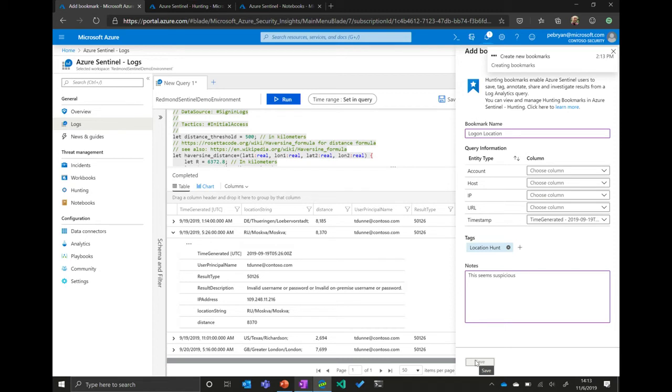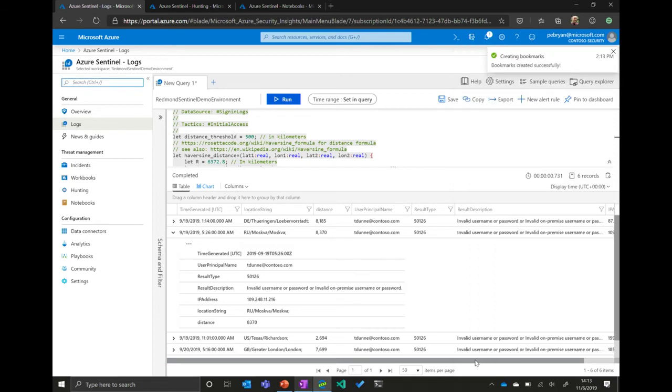Now, documentation during a threat hunt is really important. You'll likely go down a lot of dead ends as you progress through, and you need to be able to work out what you found, what was interesting, what was useful, and what can be discarded. Similarly, if you need to kick off incident response or engage other parts of your business, their first question is going to be, why are we doing this? If you don't have a document trail, that's going to be hard. And you don't want to be creating that document trail at the end. You want to be doing it as you go. And hunting bookmarks are a really good way of helping achieve that.